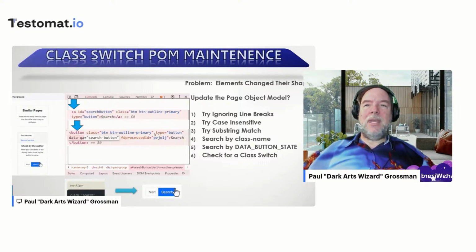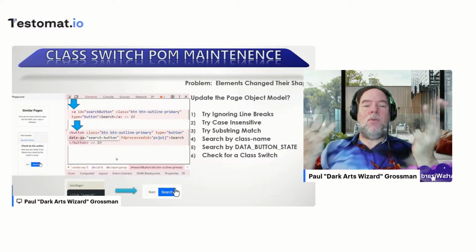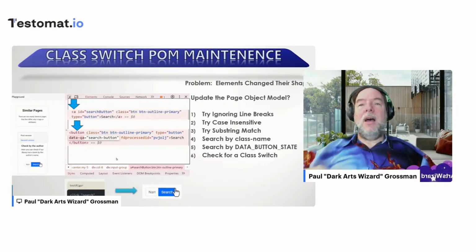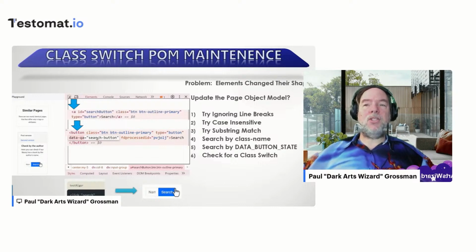And then in this case, the class doesn't even exist anymore. And then we've also got some garbage over here. It's a pre-processed ID. This is probably going to change every single time. Nothing we want to use to do that. But also, there's data QA in here. The developers have had an agreement with the QA department saying, this will always identify that search button over there. We are never going to change that attribute. We may mess with these guys and these guys and these guys, but if you want to work with this, that will work out fine.